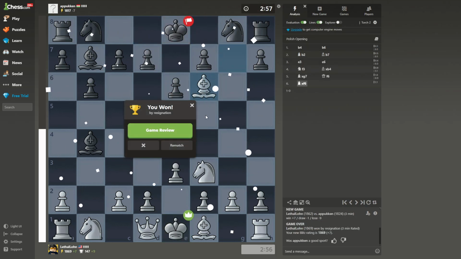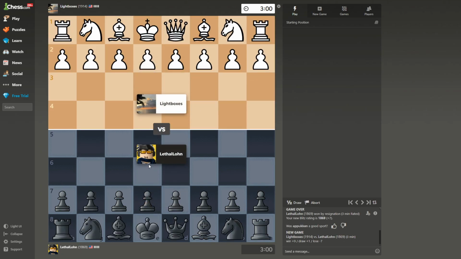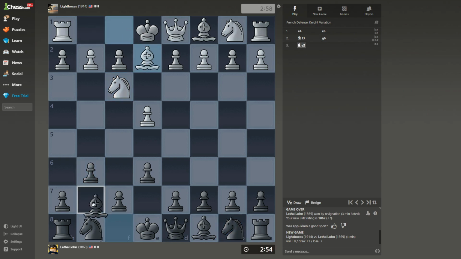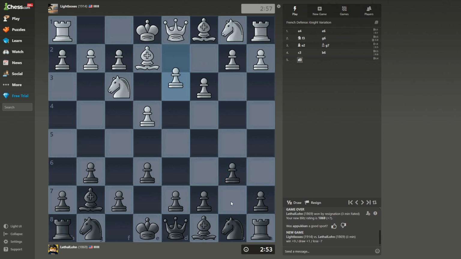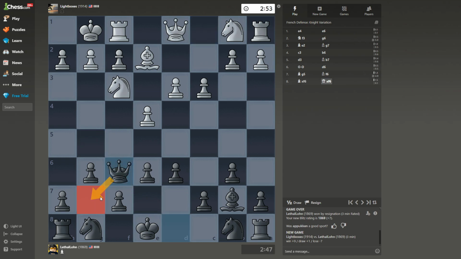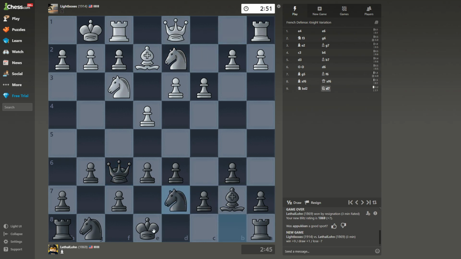Okay. Got our rating back. Or at least I think most of it. Or no, I think we got it back. I didn't mean to play a French. I want a fianchetto. Like, I don't know how to play the French. I'm just going to fianchetto my bishops and play the hippo. I'm just going to go knight here and castle queen side.